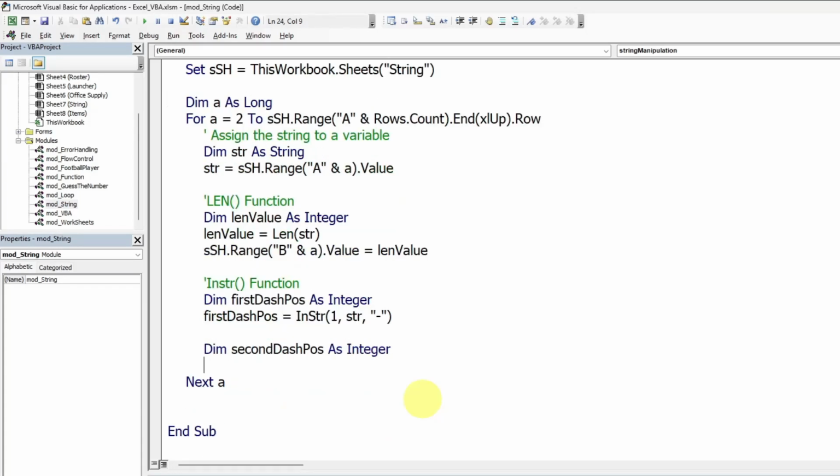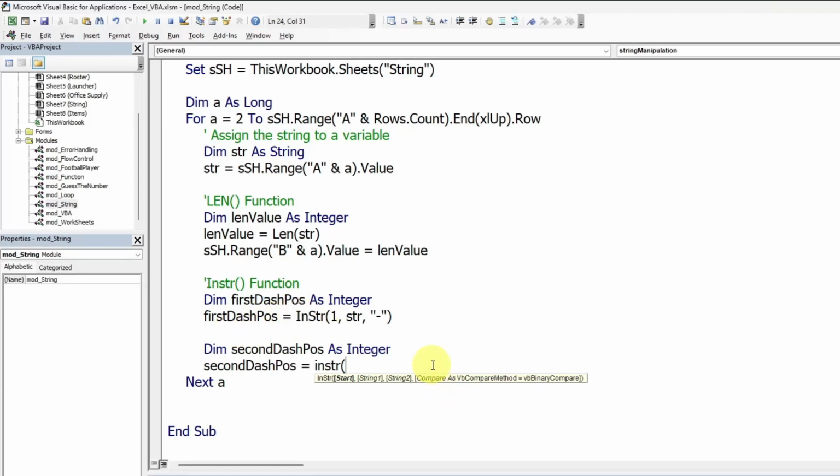And then we need to set that variable equal to the InStr function again. And for the first parameter, we cannot use the value 1 because it will just return the same value as the first InStr function. The starting position in this case should be greater than the position of the first hyphen character.